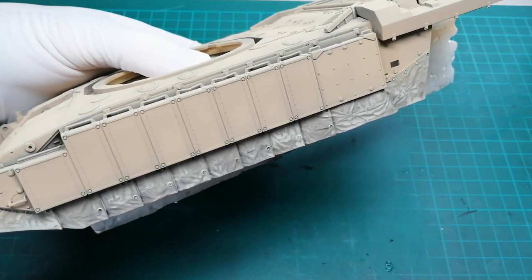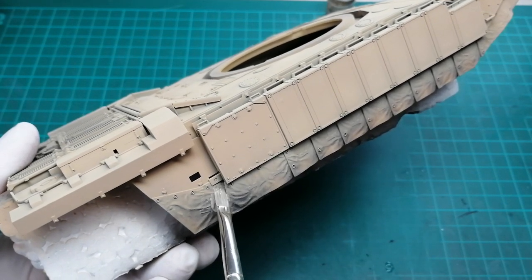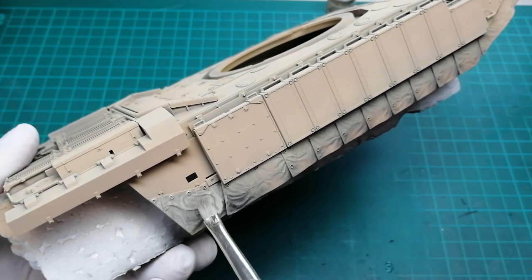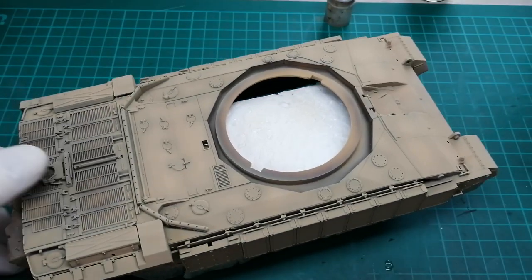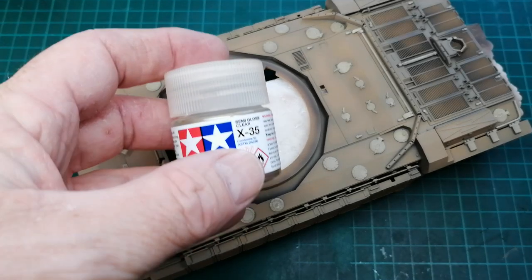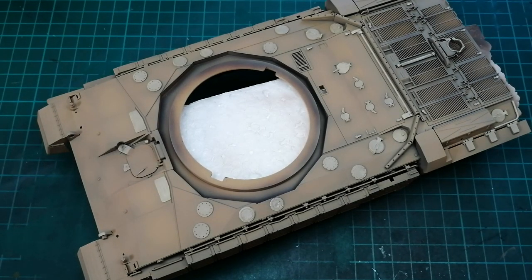Do the other side. Let that dry and come back later and see what it looks like. So I've just sealed all the sub-assemblies with a coat of Tamiya's semi-gloss. I keep calling it satin. Which of course darkens everything.